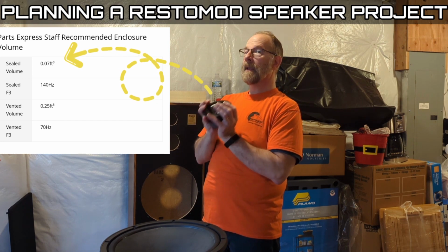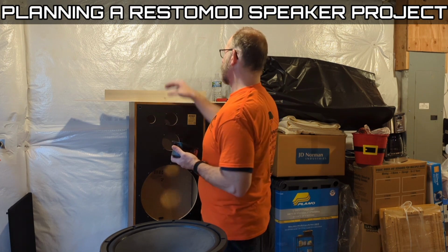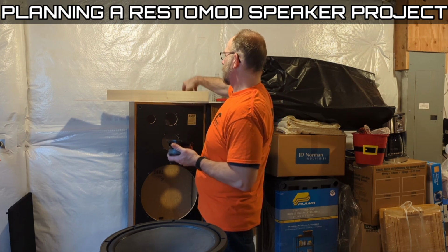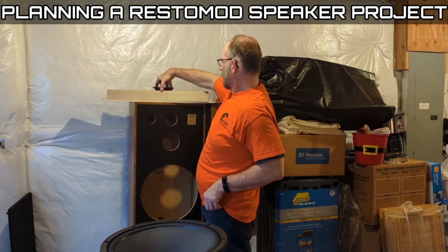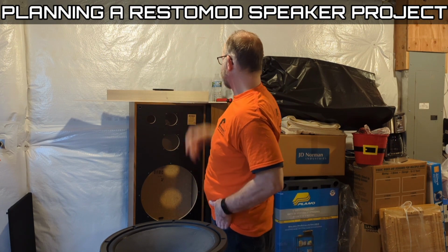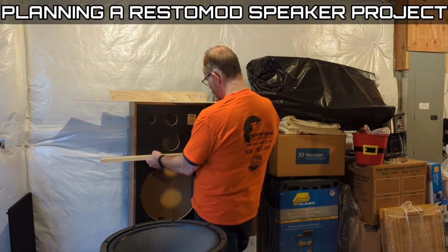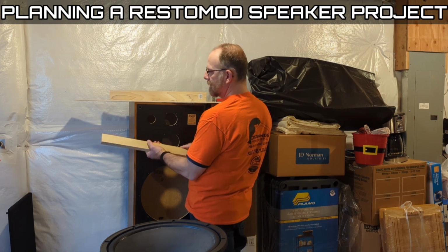0.07 cubic feet. That's small, right? And it's not a whole lot bigger for vented, but it's not that small. So with these pieces, what I can do is make my own little cabinet. Kind of dual purpose, I'm going to build that into this area here. So it's going to serve two purposes.